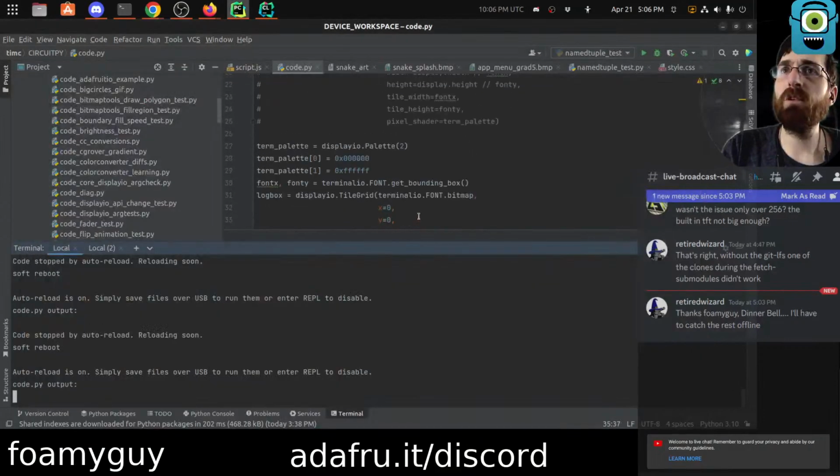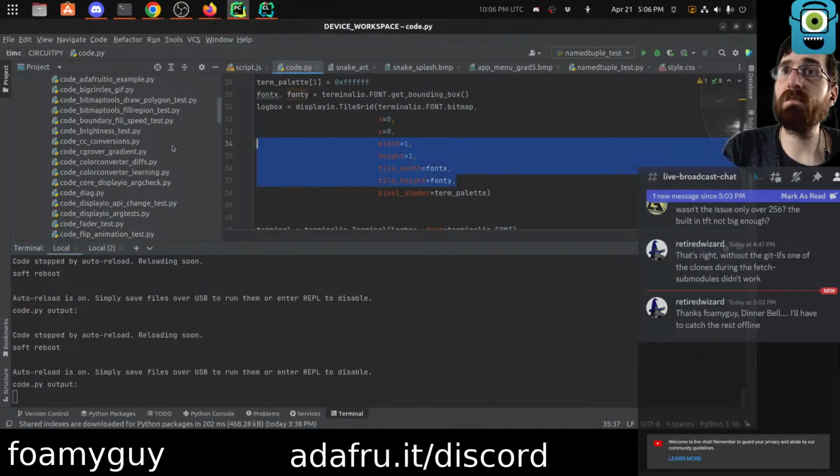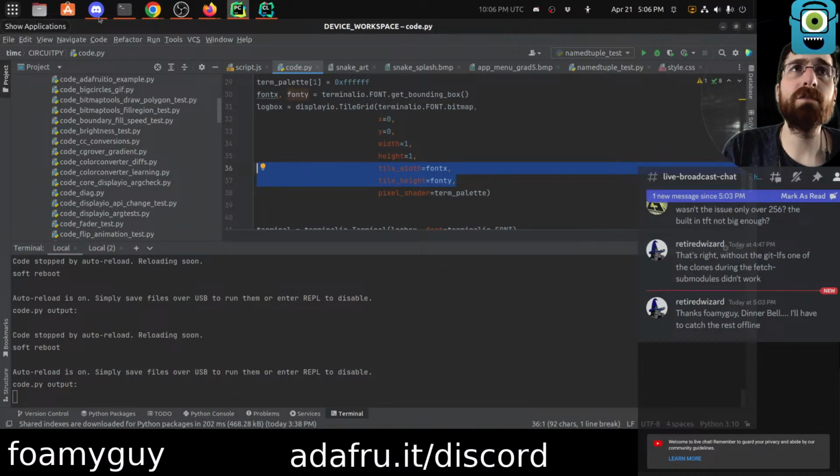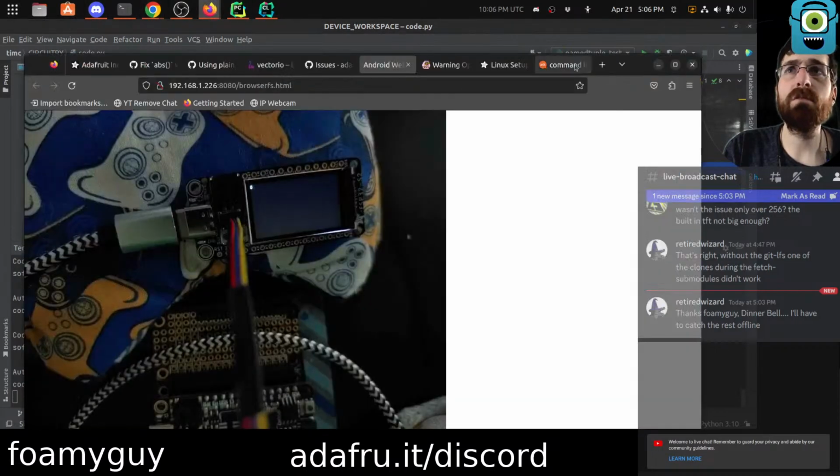It can't be 1 by 1 if these are the defaults. What do these default to?